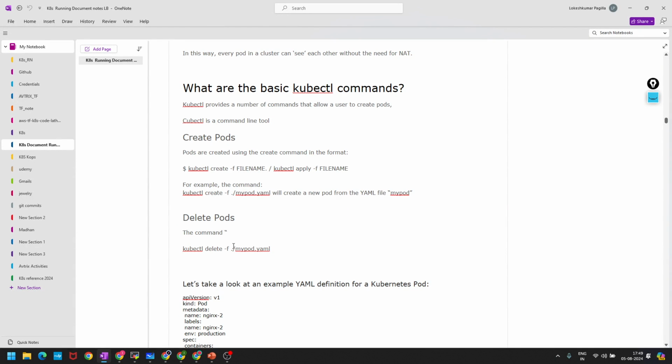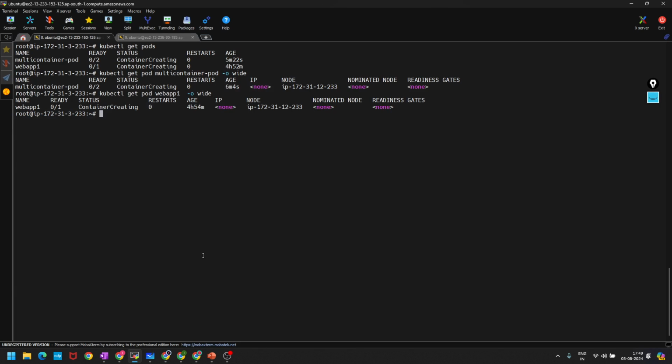To delete the pod, simply you need to mention delete, the same as create, in place of create you keep delete. I want to delete my pod. See this, kubectl delete. What is the multi-container pod name? Multi-container hyphen pod, you understood?